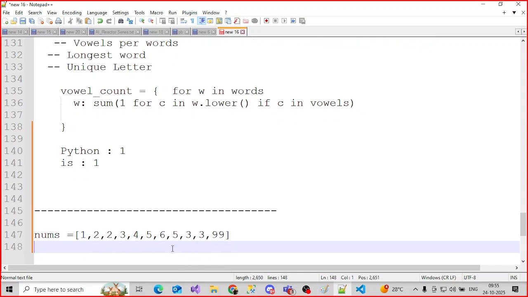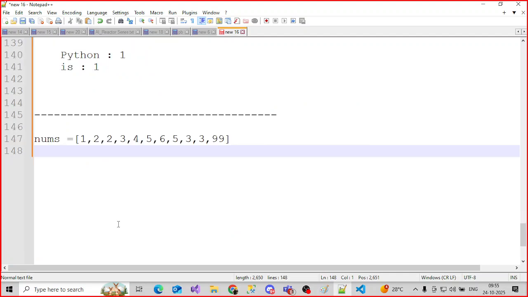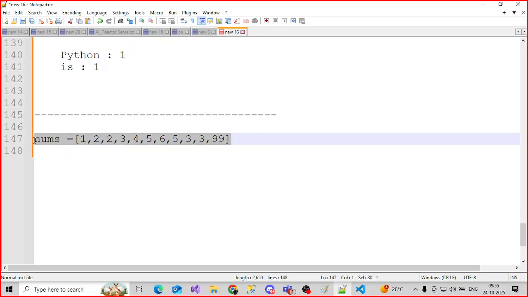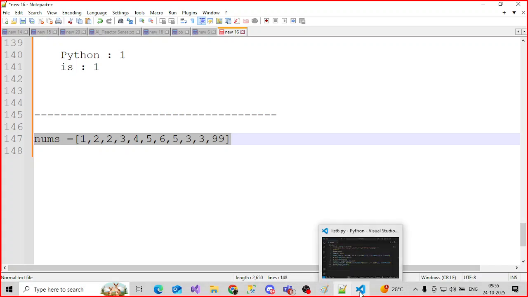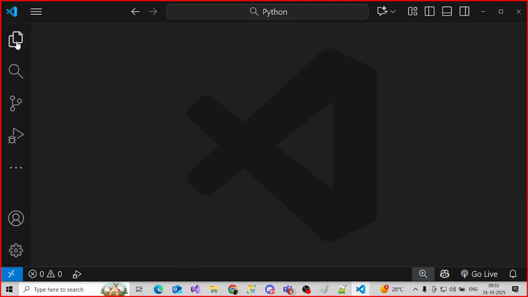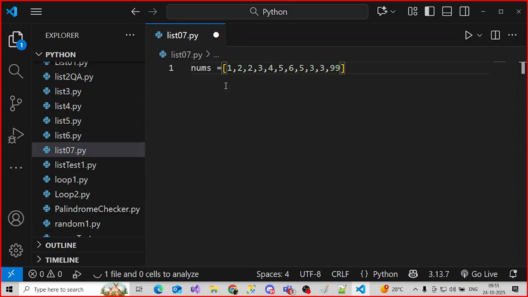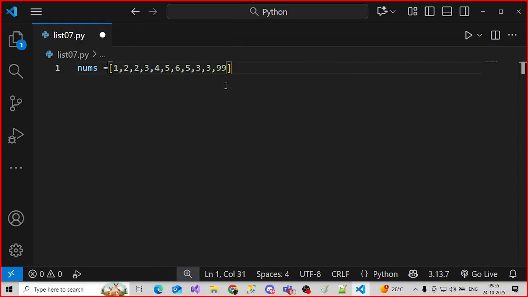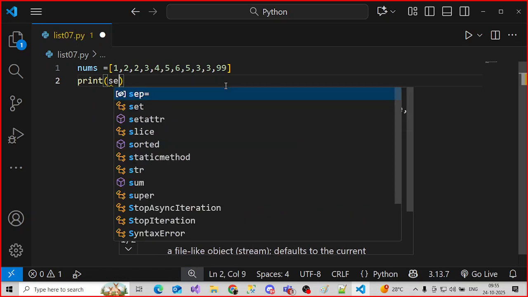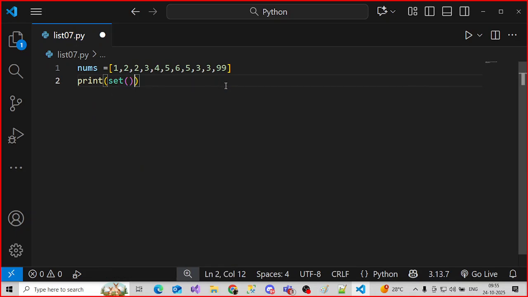So if somebody is asking you to remove the duplicate, list 7 dot py. Let me take the example. The quickest way that we can use, we can convert this list into which form?